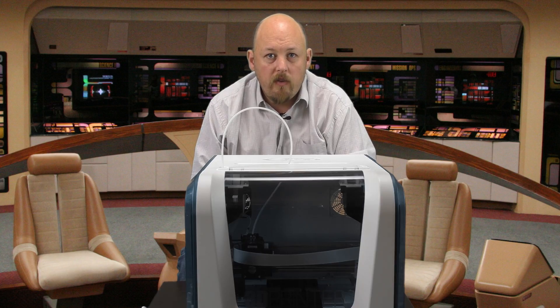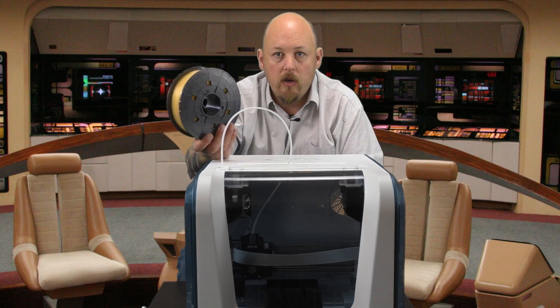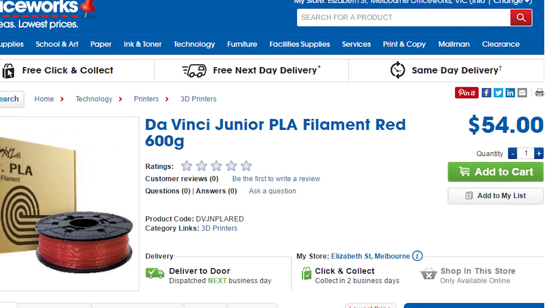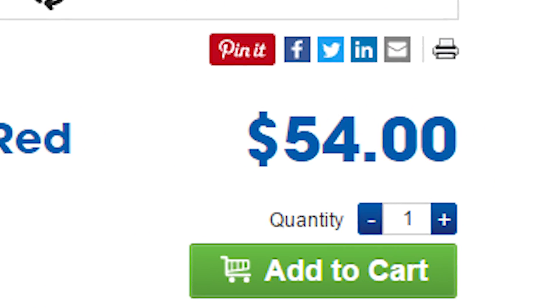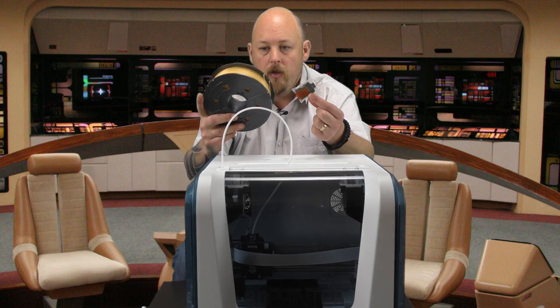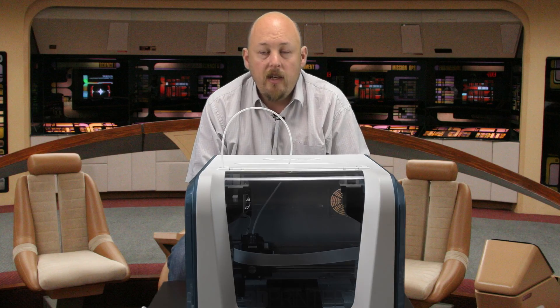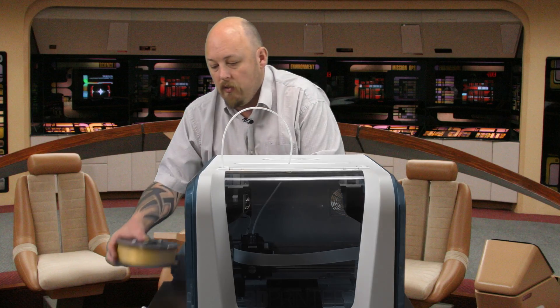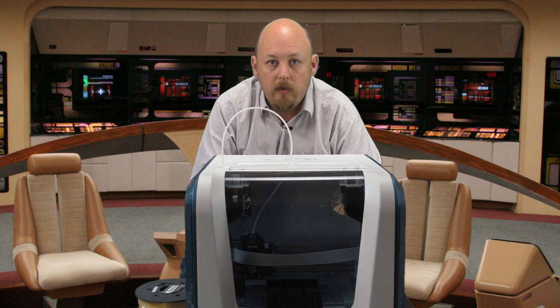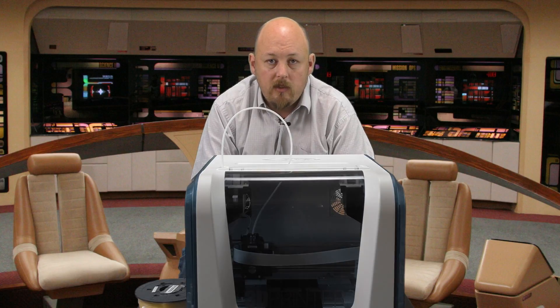Many of you are aware that a lot of the DaVinci-style printers are locked to use their own filament, and this is one of the rolls here. These retail in Australia for about $50 a roll for 500 grams, which is quite expensive, but I believe you can get it cheaper online. These actually have an NFC chip built in, which maintains a record of what you've printed so you can keep track of filament usage, and it will give you low filament alerts if a print is going to be too big for what's left on the roll. Being that it's quality-controlled filament, you don't need to adjust as many settings in the slicer.